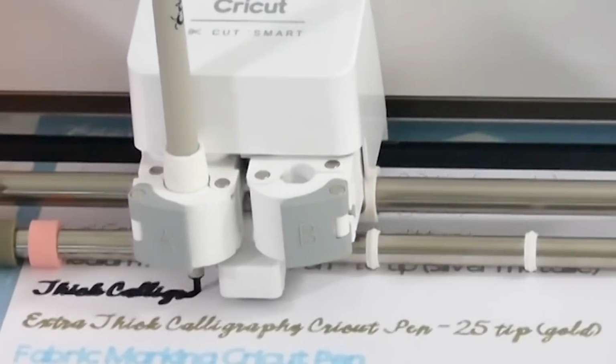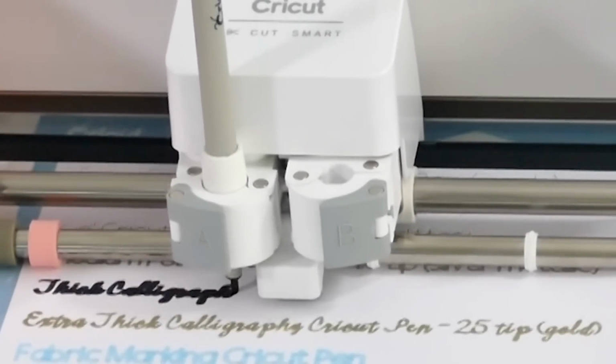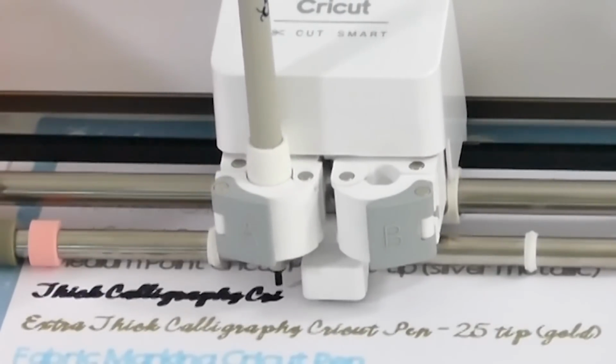Quite a bit different, doesn't it? Based on this font, I would definitely recommend that you put it at the angle that we did initially. So your pen going off to the left, the angle going off to the left instead of going off to the right.